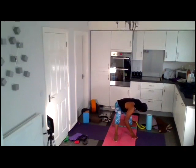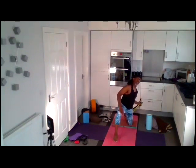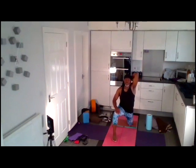Reach your left hand back, grab hold of the strap. Reaching the strap around towards the left side of your body. Your left elbow will initially reach up. Grab hold of the strap with both hands. Elbows are reaching up towards the sky.